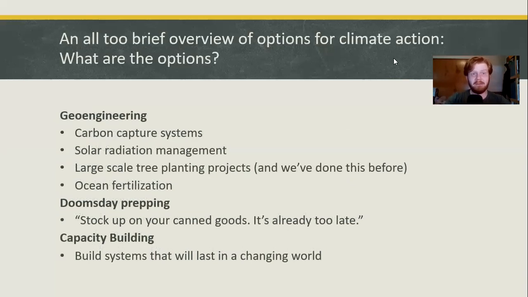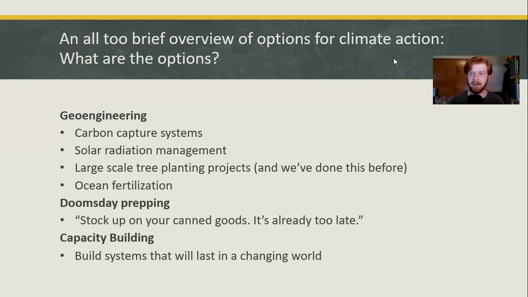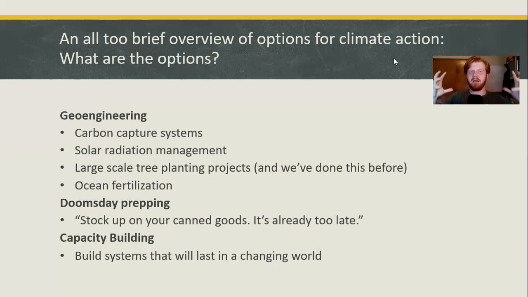What about geoengineering? Geoengineering is a very broad category. The general idea is that we create systems of technology that handle the climate crisis because radical solutions are necessary — especially because even if we cut off carbon emissions now and went to net zero tomorrow, some damage is still baked into the system. Specific geoengineering solutions include carbon capture systems — big machines built to literally suck carbon out of the air — and solar radiation management, with some suggestions as radical as seeding the atmosphere with chemicals to reflect solar radiation back.